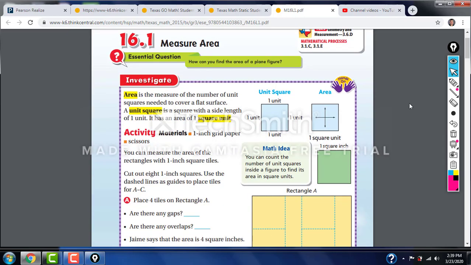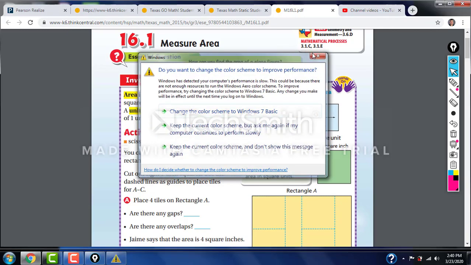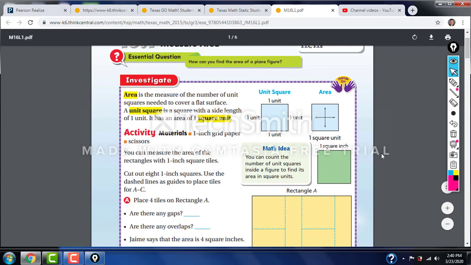I did provide you with a PDF copy of the 1-inch square, 1-inch grid paper. You should already have those cut out. If you have not cut those out, or not downloaded and printed them, pause this right now and go to RenWeb, in the document section, and you should see the PDF file. I've also sent a PDF file to your parents via email through RenWeb. If you don't have it, send me an email and I'll send it to you as soon as possible. Those of you that do have them need to cut those cubes out, and we're going to be using these to work on this activity.